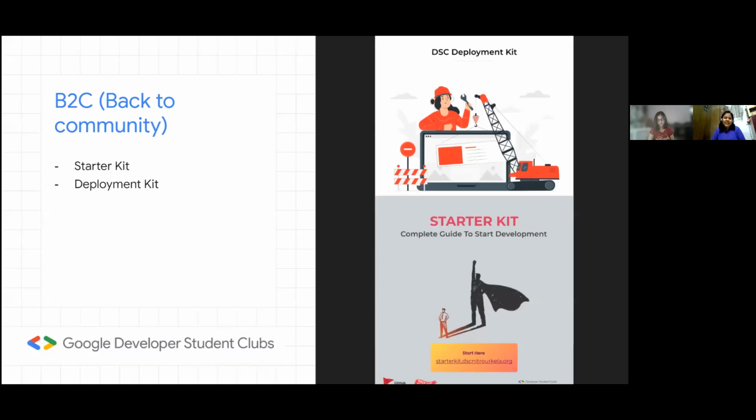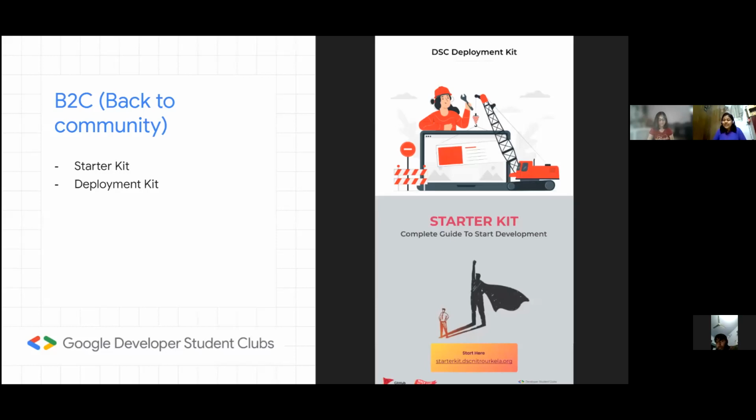And the next big thing is the deployment kit. In our initial years, it feels really impractical or improbable for us to buy Play Store accounts and deploy our apps there, or pay for deploying our websites as well. There are a lot of resources outside, but if you require your own domain names and such, we provide that as well. So in case you have built an app and you want to deploy it to the Play Store, or if you have built a website and you want to host it, we provide the deployment kit for all the NITR students for free.